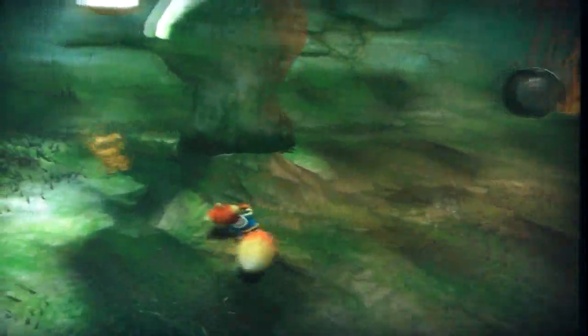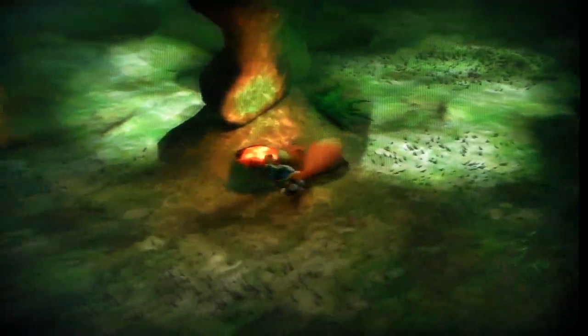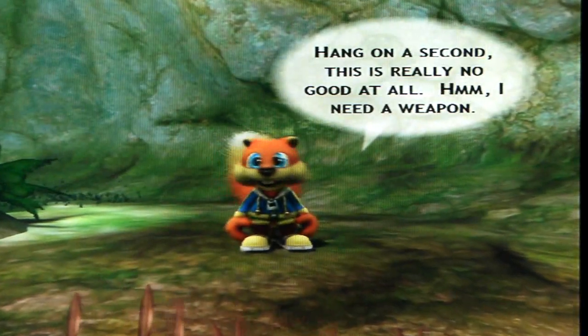Oh, a key. Grab that little bleeder. Shit, wrong button. Where do you go? Come here, you tosser. Hang on a sec. Okay, you press Y. This is really no good at all.